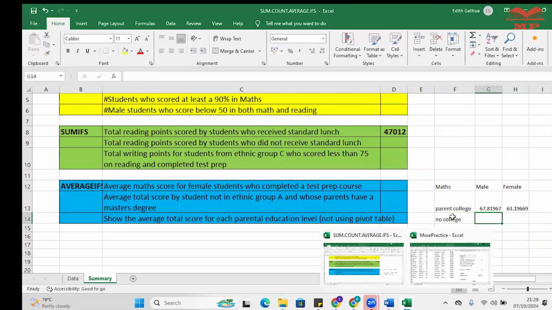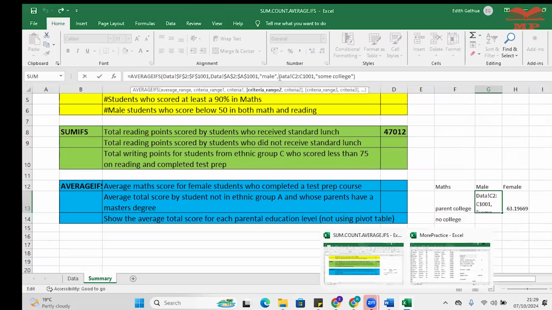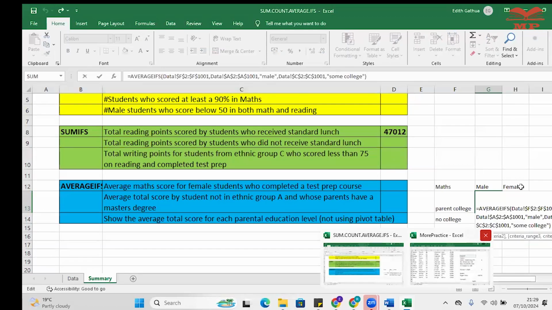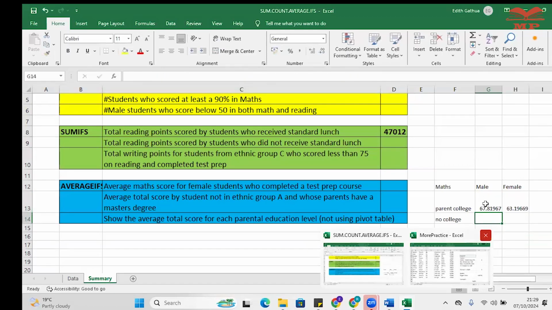So we are digging deep into the data and trying to extract some useful information from it. So I'll do the same thing. I'll avoid retyping this. I hope this is making sense. I'm just locking that range to avoid typing the whole thing. So I'll just copy this downwards, so it retains all the ranges. It should give me the exact same number.